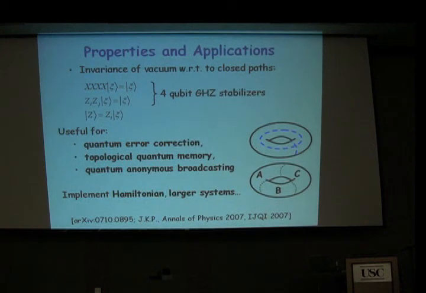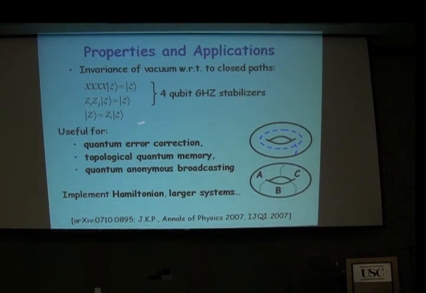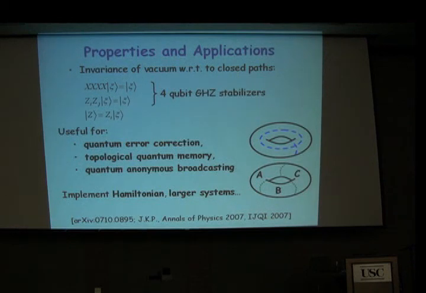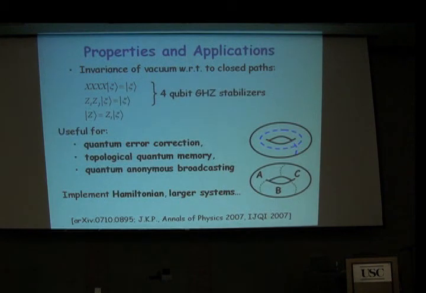Why are these interesting for applications? First, you could perform quantum error correction. What the experimentalists did not do here is the actual error correction part — we didn't measure a block error and correct it. That was possible, but the fidelity goes dramatically down. It will be a very nice experiment for ion traps to do — very easy for ion trap experiments. We also didn't have the Hamiltonian here; if you had turned on the Hamiltonian, then you would have a topological quantum memory with all its properties.